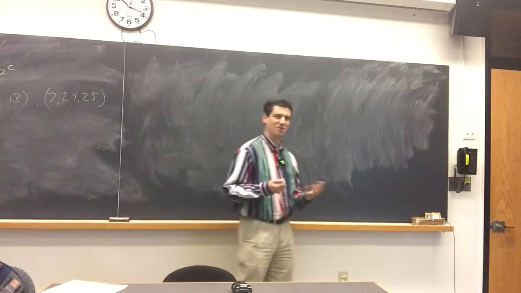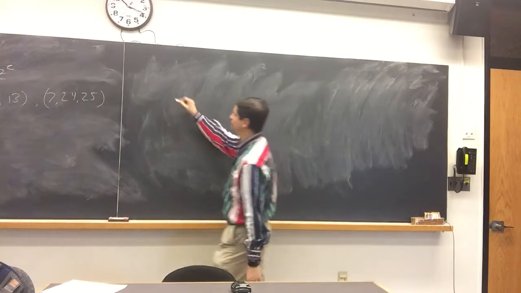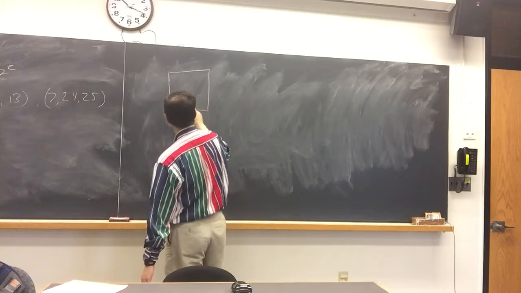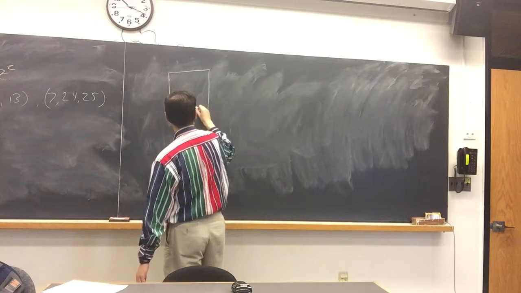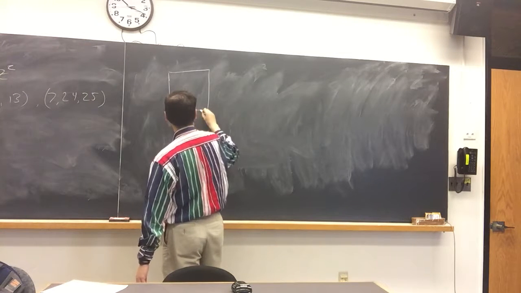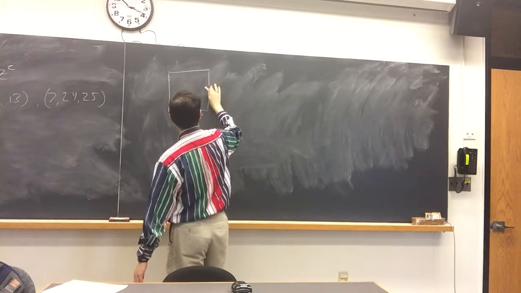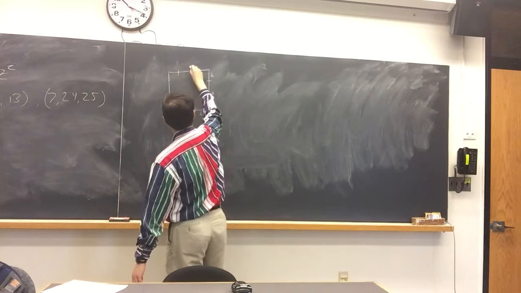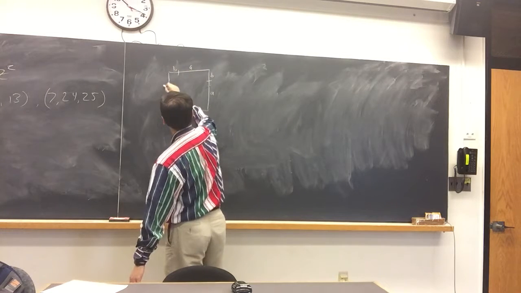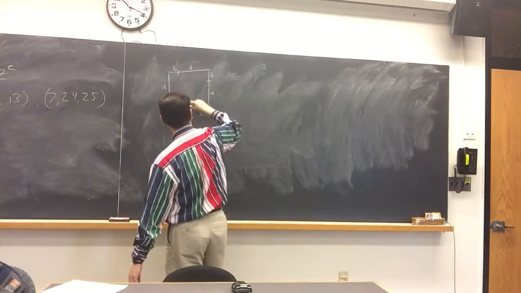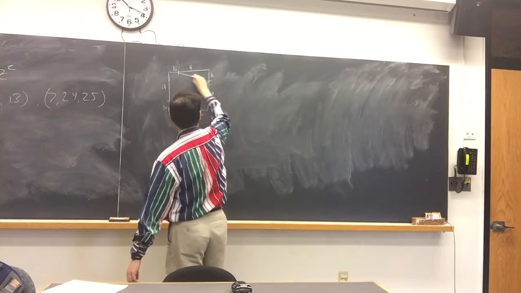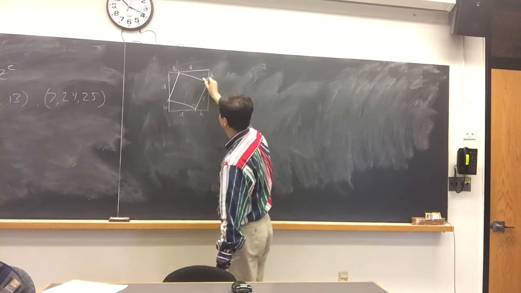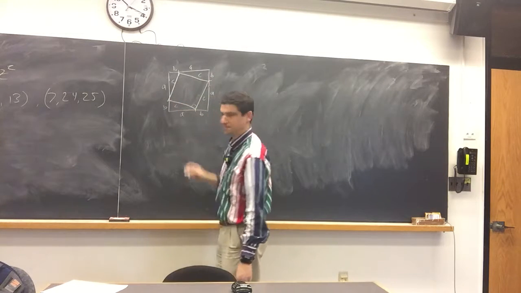I will send some links on this. So here are my two favorite proofs. Let me do this right. Let's call this A. Let's call this B. I'll try to draw it to scale. A, B, A, B, A, B. If I've done this right, this should be a square over here with sides of length C.